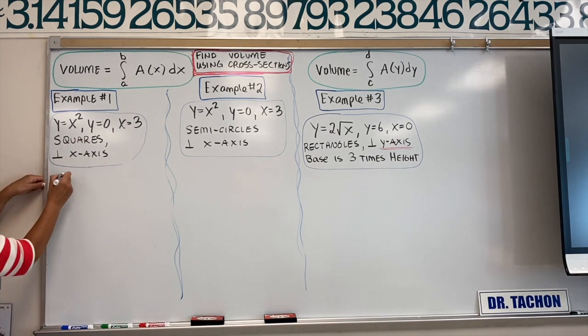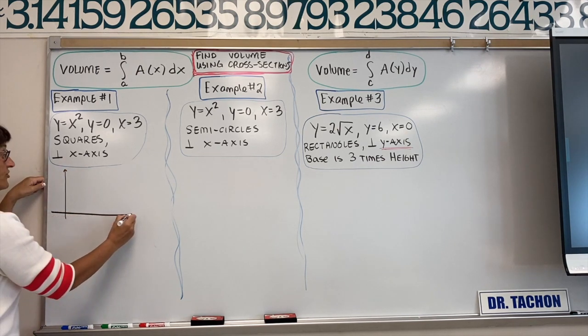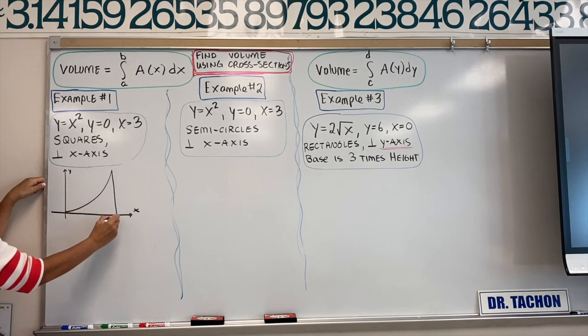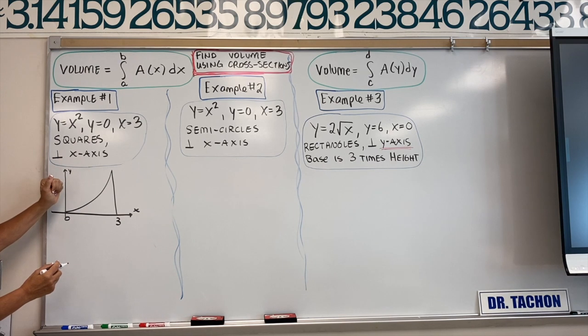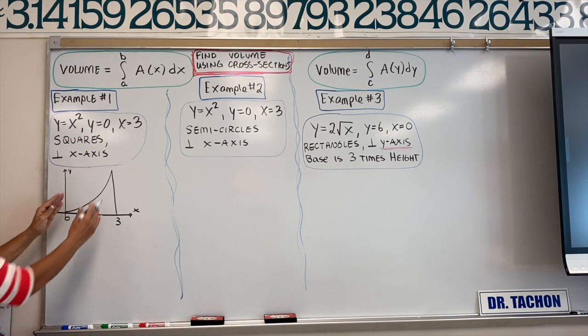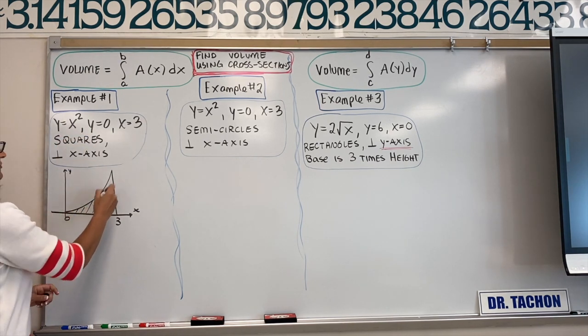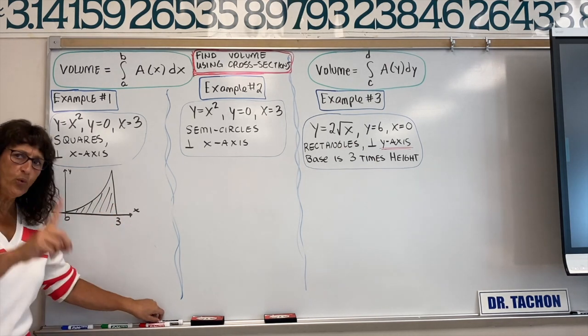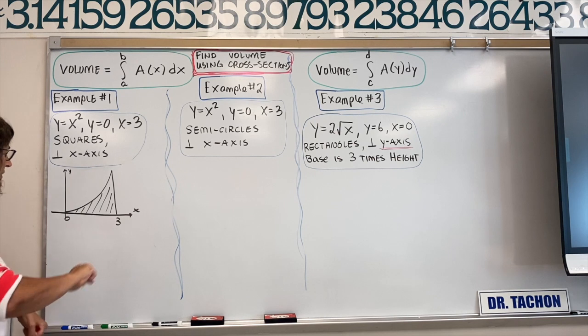So how would we start by sketching the diagram? Well, I would say sketch the base, definitely give a sketch of the base. So we know y equals x squared from 0 to 3. This is what our base is. Y equals x squared is the parabola up top. Y equals 0 is the x-axis up to 3. So here is our base right here. And then maybe put one slice of your cross section in there and label the dimension of your cross section.